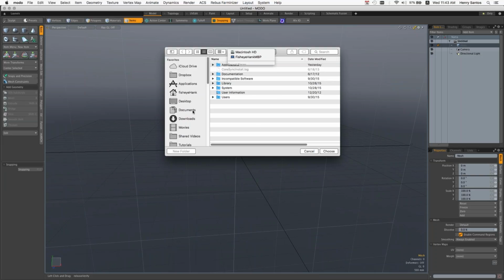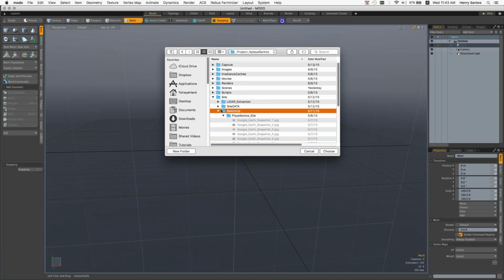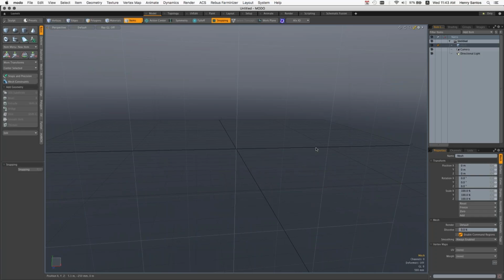And I will go back to my documents. And there's a project here called Apply Santos. So I'll open that up.